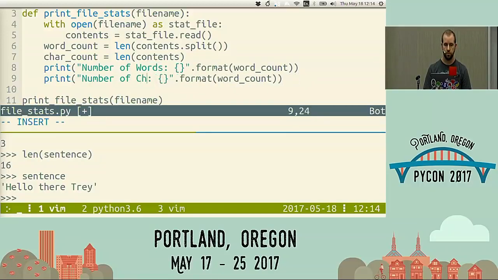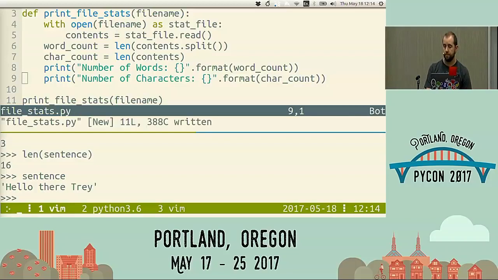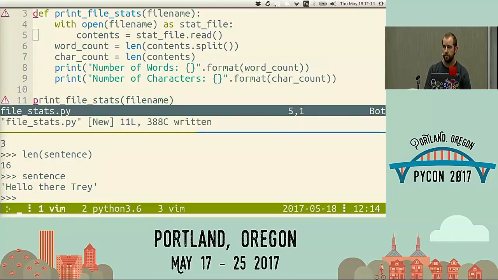Other questions? So it read the entire file as one giant string, right? So if you wanted to be really specific, you could go in and take which lines. Yeah, so you can actually read line by line. We learned about for loops. You can say for line in stat file and read line by line. If you want to loop over it line by line, you can do that as well. And that's useful. If you've got a 10 gigabyte file, you probably don't want to read that into your system memory.